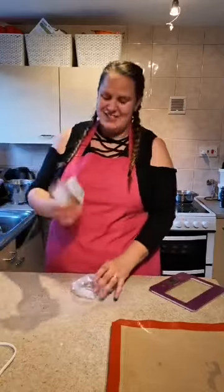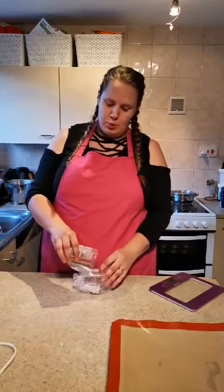So, rest of your pecans, you want to smash them up, but not fully. Just break them up a little bit, because it's nice to see chunks of it in your brittle.